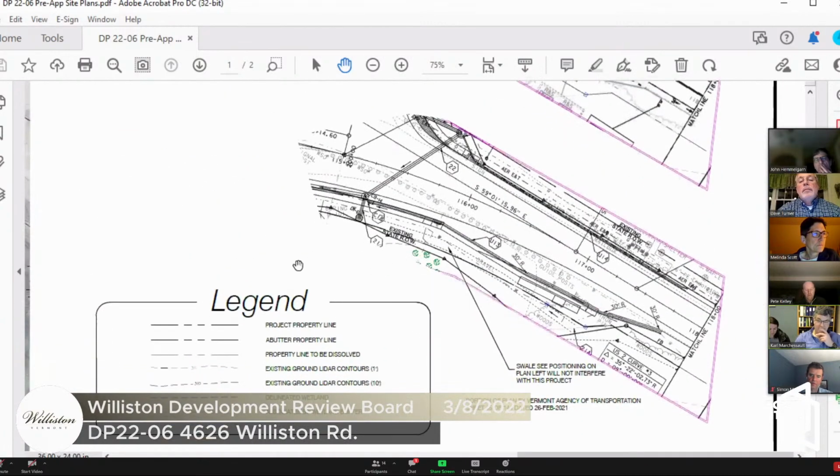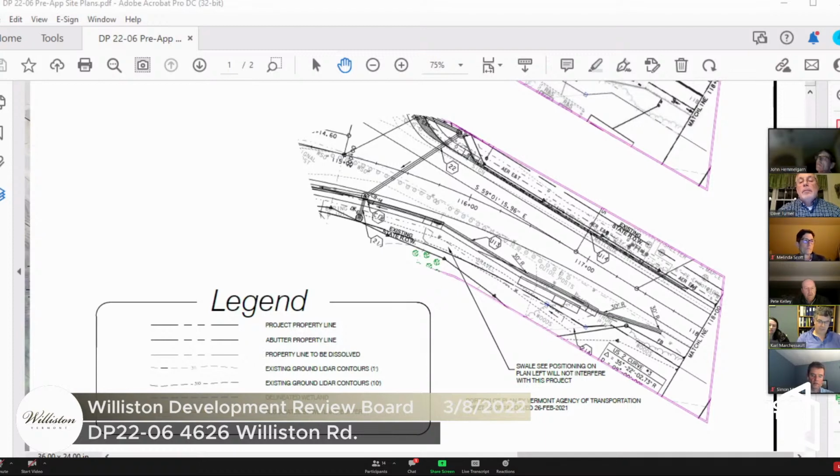I pointed out and said swale seat positioning on plan left will not interfere with this project. So they were saying that they had this 8-foot device that was part of their grand scheme. And so we're electing to do our own, southerly of that, but they wanted me to put that on the plan. Well, that's what I agreed to do on the plan so that we could emphasize that we're not going to have an impact on this feature that they're creating for their sidewalk and their road. So that really hinders us even more.